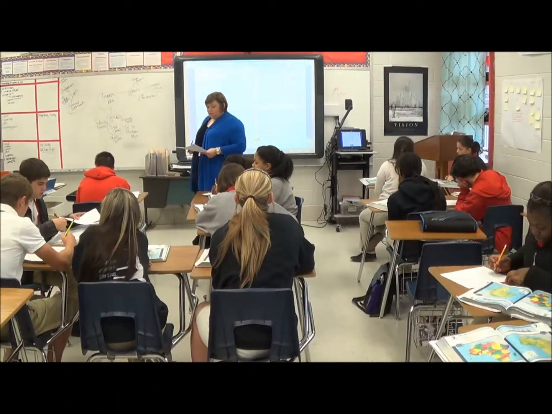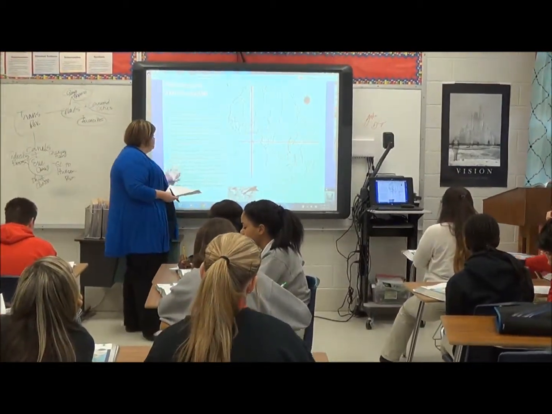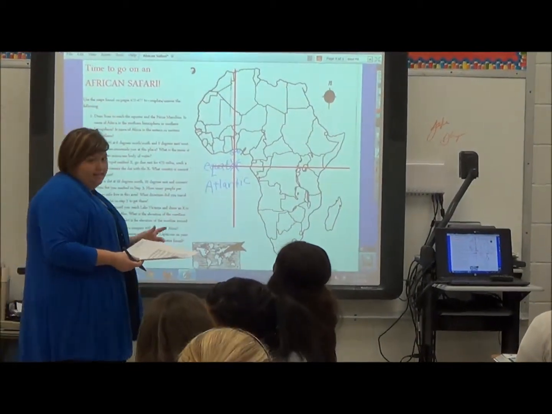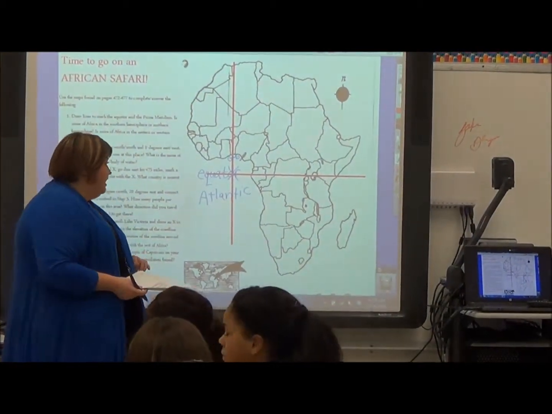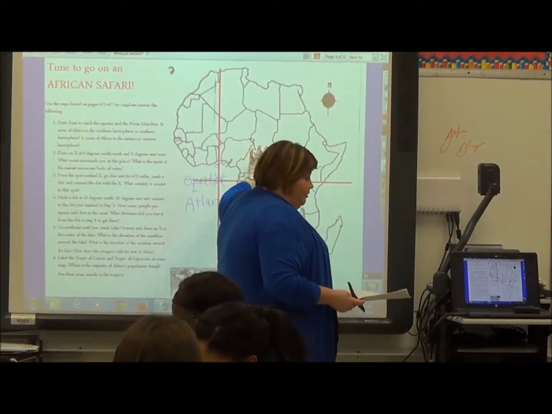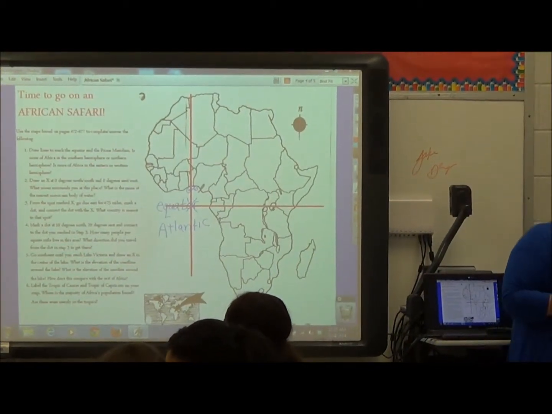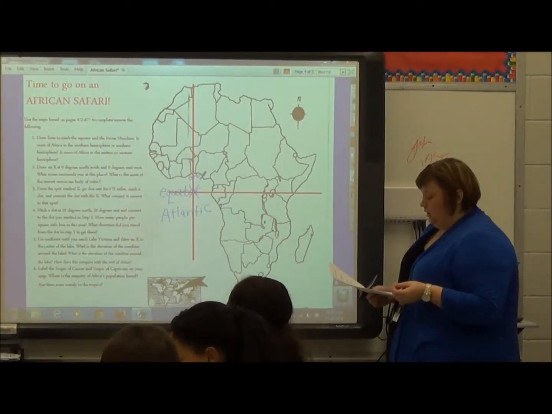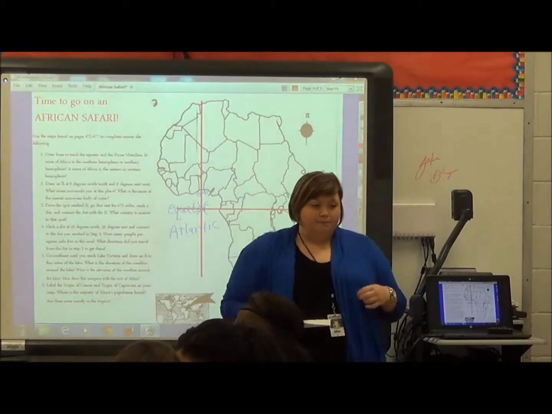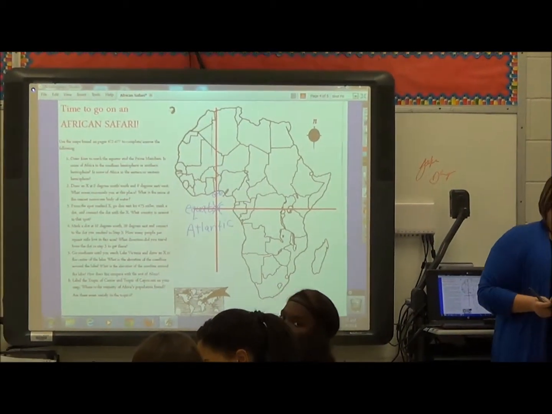Much finished? All right, so we are starting with number 4. Number 4 had you mark a dot at 10 degrees north and 20 degrees east. What country was that dot located in? It's located in Chad. Somewhere in this region right here is where you marked your dot. At the dot, you had to say how many people per square mile are living in this area. So how many people, Brant, did you find? 25 people per square mile. Is that a lot of people? No, it is not a lot of people at all.